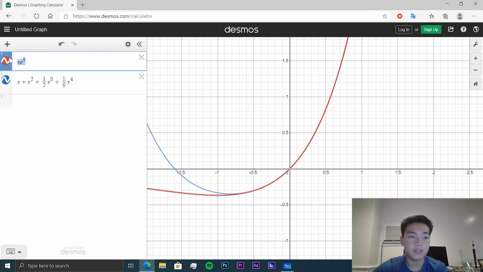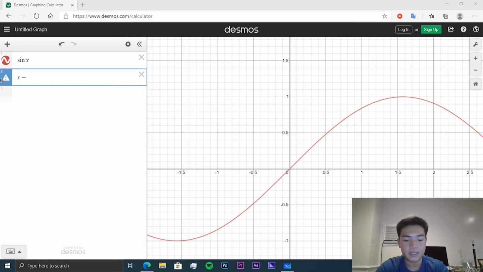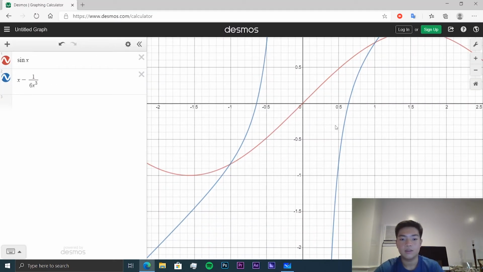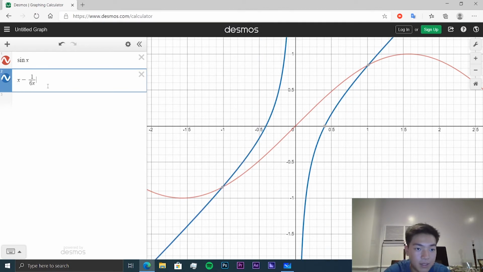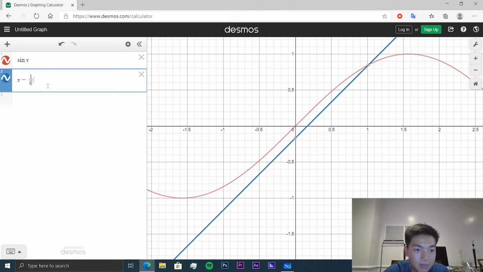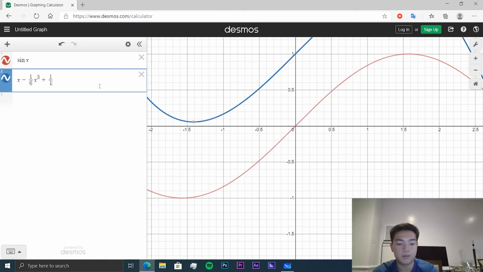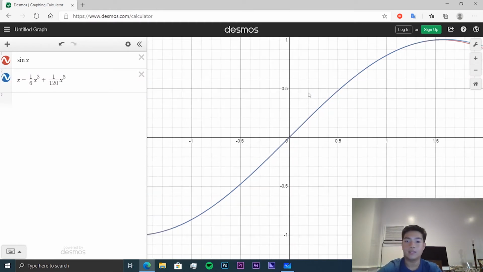And let's look at this graphically. We have sine x, and we have x minus 1/6 x cubed. Oh, is x cubed on the bottom? No, that's not correct. 1/6 times x cubed. And as you can see, it approximates it quite nicely for the interval between 1 and negative 1. And of course, if we add more terms, like if we add plus 1 over 120 x to the 5, this gets more and more accurate to the actual curve.